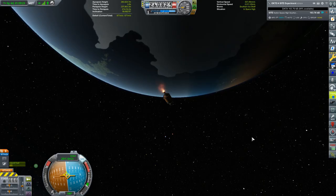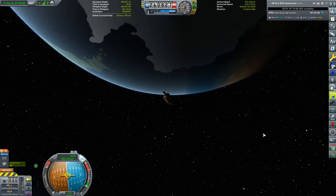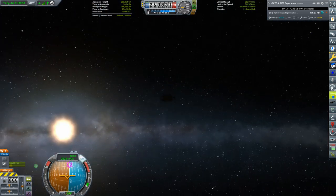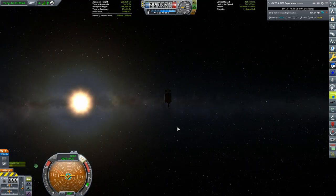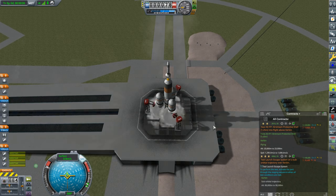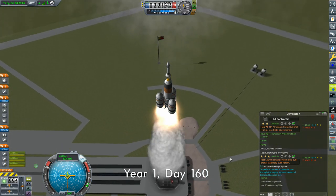Exit out of here - we've got something else being built. High time we flew something. After a quick visit with the octo four, which we saw last episode, it's now done with its low space science collecting, so I just need to push up its periapsis so it'll be in high space all the way around its orbit and then leave it to its own devices to continue collecting science. Let's launch something - I really need to keep an eye on my altitude and speed.